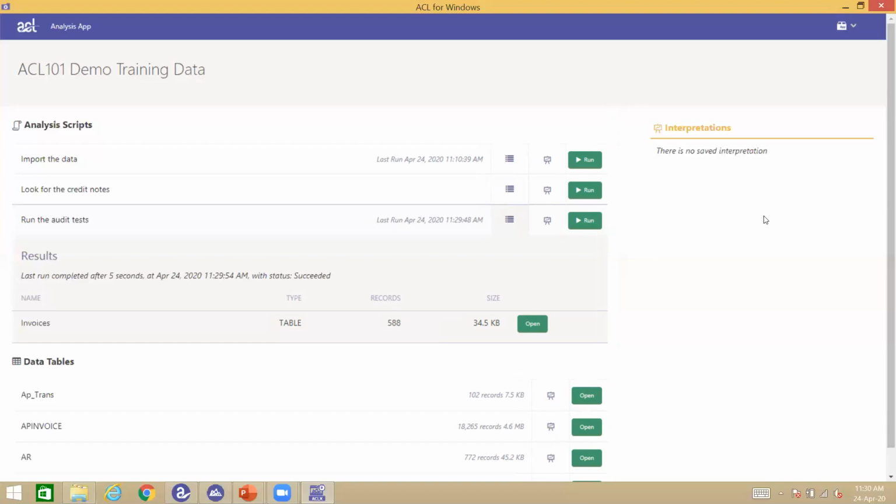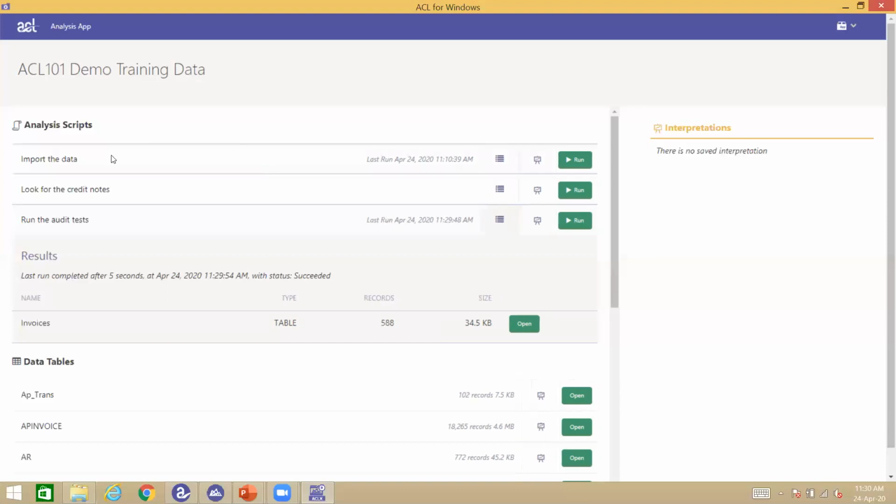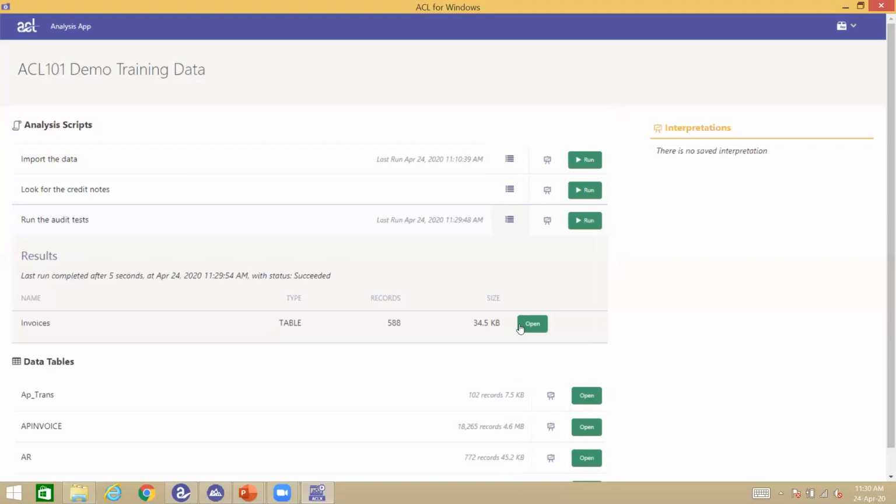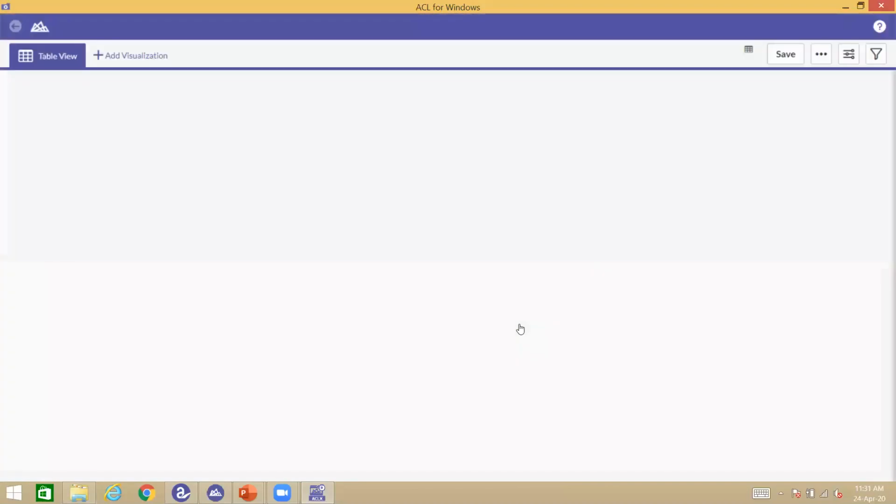Right, now, as I said to you, we have this interface that the user now uses to run their script. So they don't have the interface that we saw where we can write scripts. This particular user only sees this interface, and they can only see the scripts that we give them. They can run them. They can sometimes open the table to see the results. And once they open the table, let's say the user wants to open this table, they can do some basic things in this table. Now, I'm not going to show you all the things they can do. You can play with this.